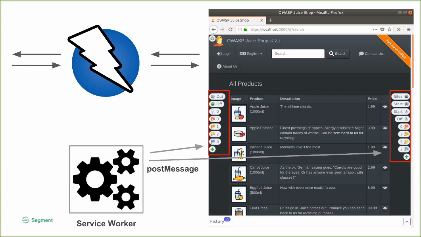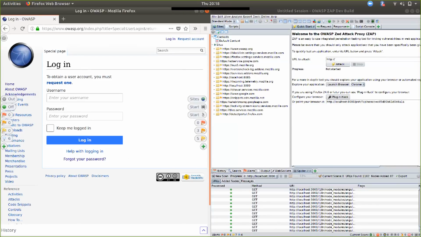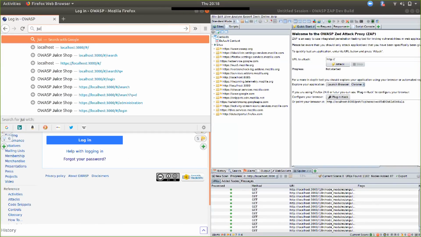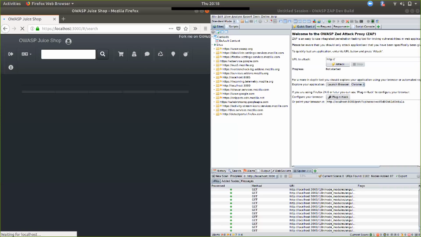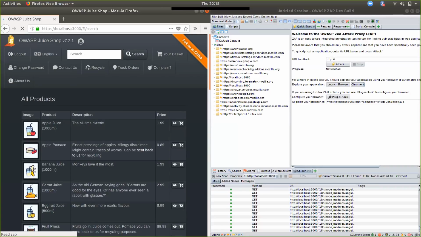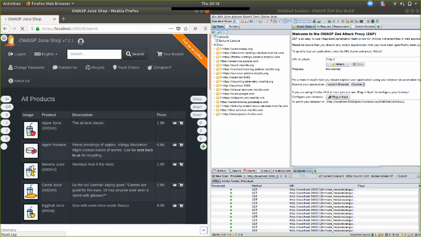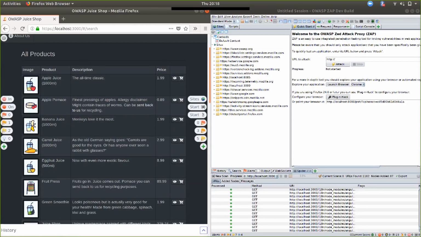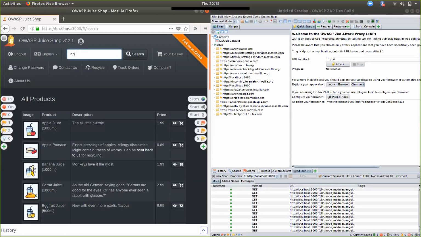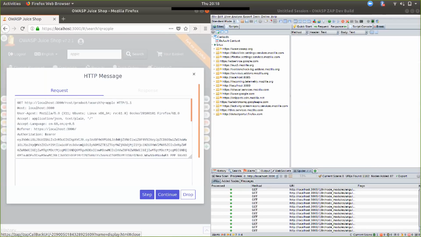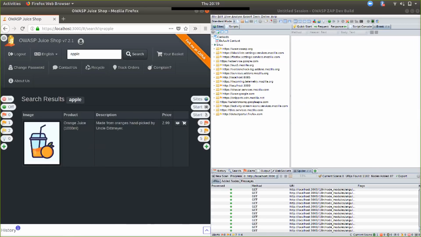So if we go back to the demo, one of the key tools that uses this service worker is the break tool. The break tool allows us to intercept messages. So if we go to Juice Shop and we turn on the break tool, we're now going to intercept any message that we send. Let's say we search for Apple, and we'll see that the message gets intercepted and displayed to us right back in the browser. Of course, we can modify this, and let's change our search query from Apple to orange. And if we press continue to allow the request to slide through, we'll see that we've changed the message that was sent.